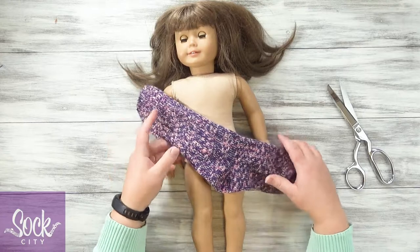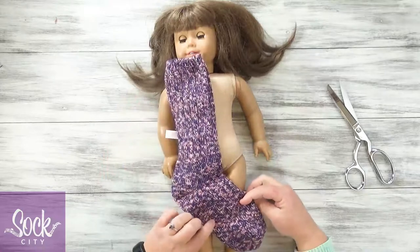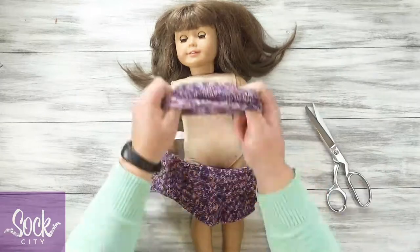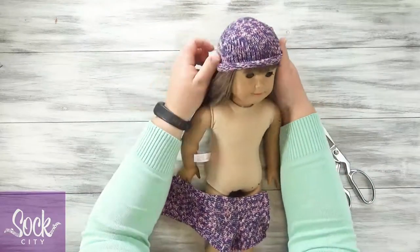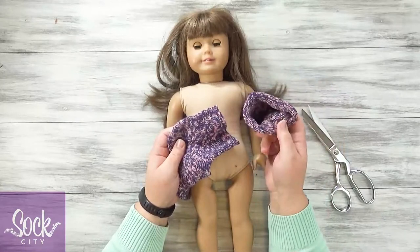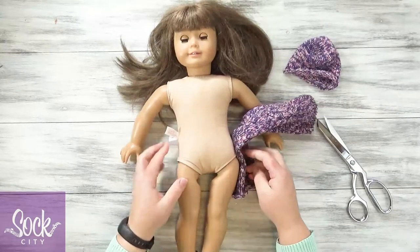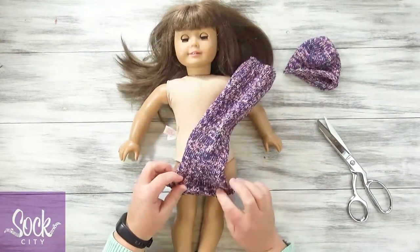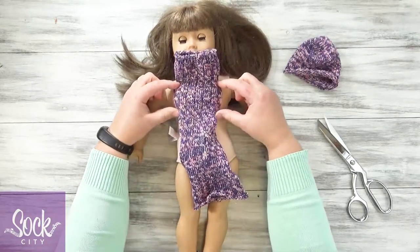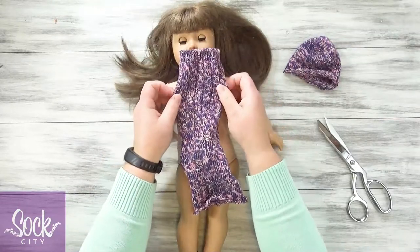And she's got a cute little halter top swimsuit. Perfect colors for the beach. For these socks right here, we're going to turn it into a dress with a matching hat. So I'm going to cut it off about midsole right there. And here's the hat - you don't have to do a single thing to it, and it is perfect just like that. If you have socks with the heels worn out in them, this would be the perfect way to utilize the toe of that sock. So this heel part is going to go kind of right on her bottom, so it's going to be a shorter dress. Leggings or tights would make this the perfect winter outfit. And then I'm going to put the holes for her arms about right here, so this is going to create a collared look. We're just winging it here.